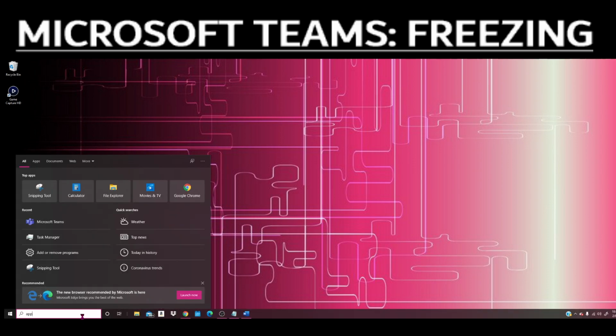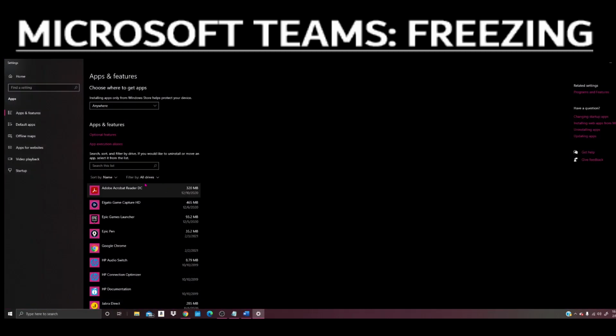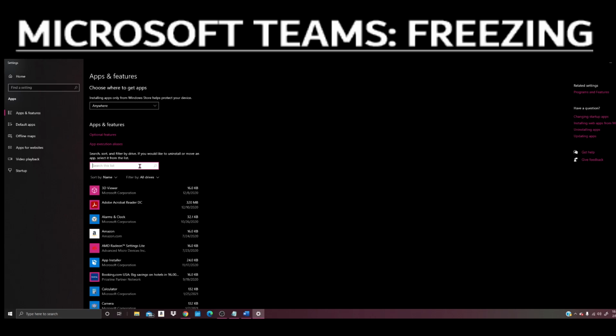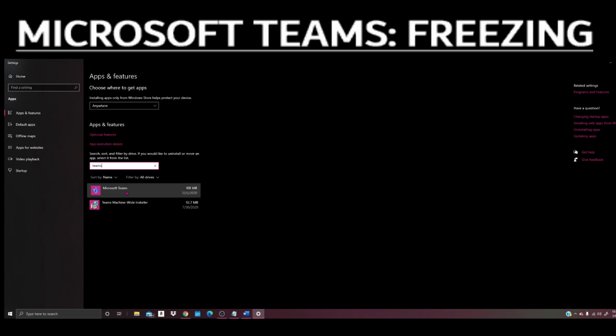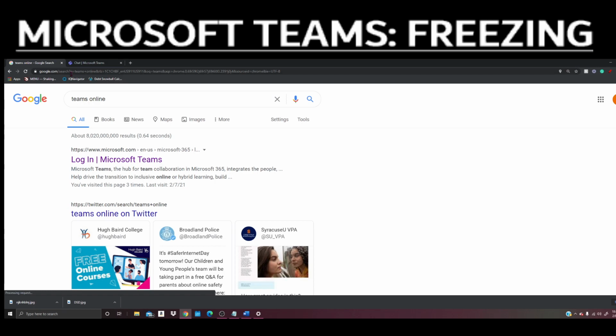to go into your apps, and once you go into your apps, again, you're going to search for Teams, and you can uninstall that application. Once you uninstall this, it's super easy to reinstall it, and it's free as well. So you'll uninstall it, you'll bring up Chrome, whatever web browser you use, and you'll type in Teams Online.